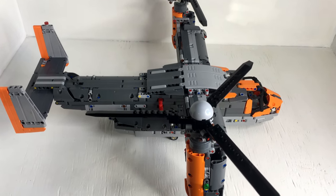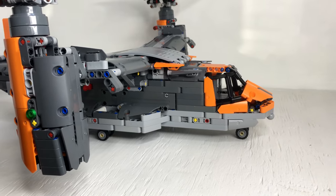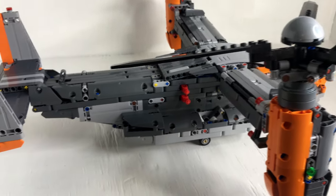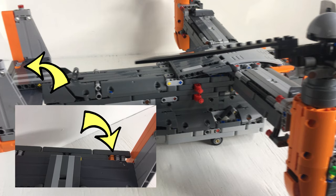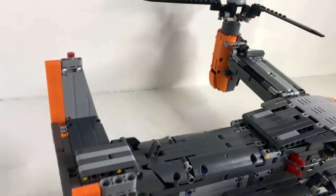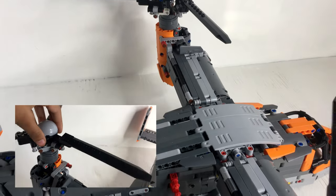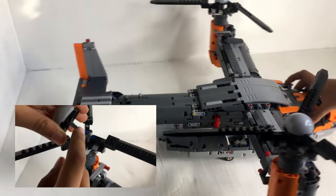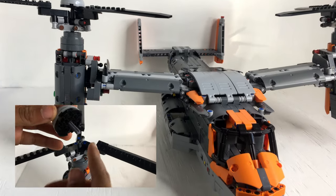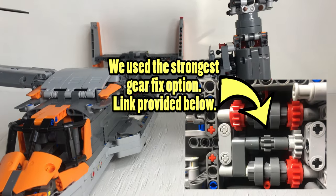Done. It looks just like the original, and it looks so awesome, just without the stickers and a few color changes. There are a few pieces that we have to replace with our own. This one we didn't have any extra, so we had to 3D print. It didn't have the gear fix, so we had to fix it in the build.